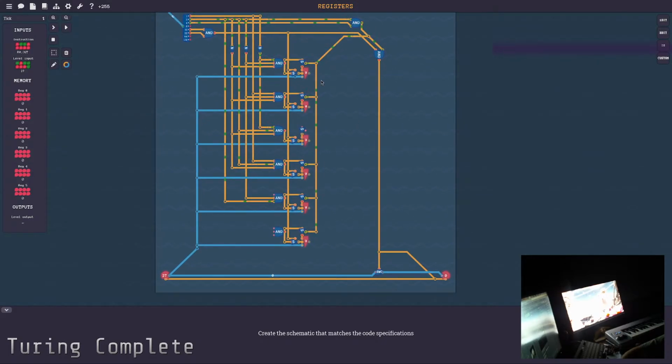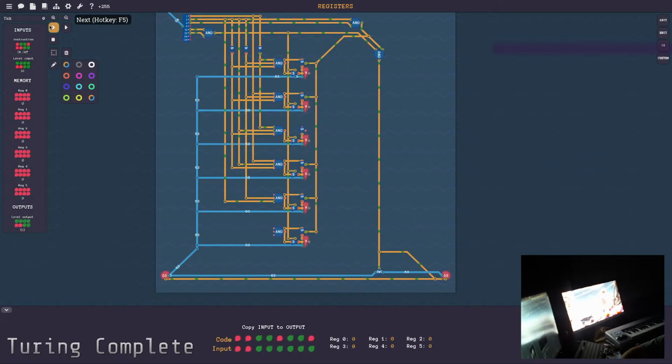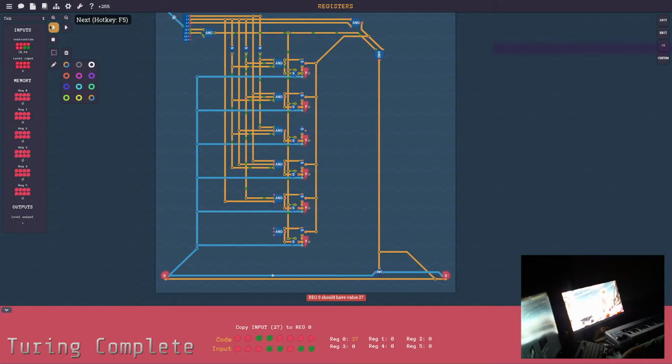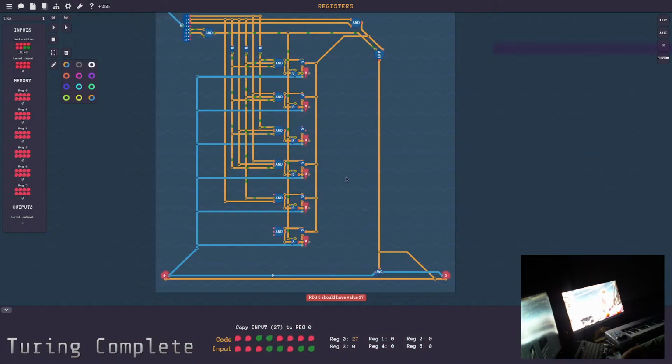And then this is our bypass. So this only turns on if we have all of them on. Register 0 should have value 27. I don't understand why it doesn't though.